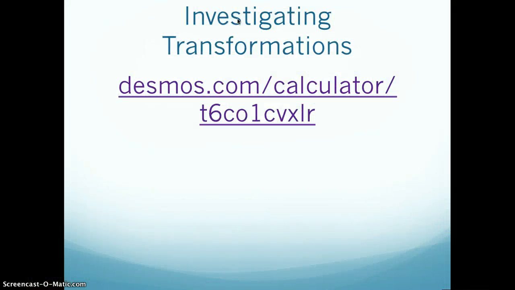Okay, so today we're going to consolidate the things that we started on Thursday, which was talking about transformations. I just want to remind you about this link to the Desmos graph that we were playing with on Thursday. You can find it on D2L and click directly, or you could just type this in, and then you can play around with that Desmos graph and just remind yourself about how these transformations work.